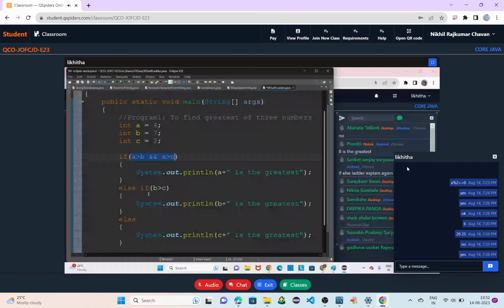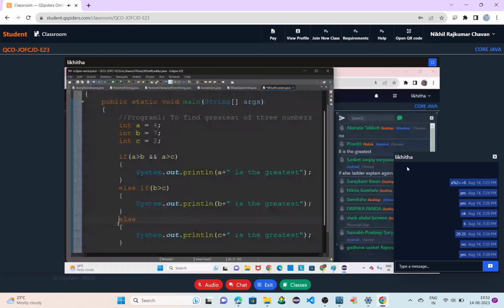Now control goes to the next condition, that is the else if condition. Here we check if B is greater than C, that is, 7 is greater than 2. Of course, yes. So you will get "B is the greatest" and execution will stop here. It will not go to else because the condition has been satisfied.